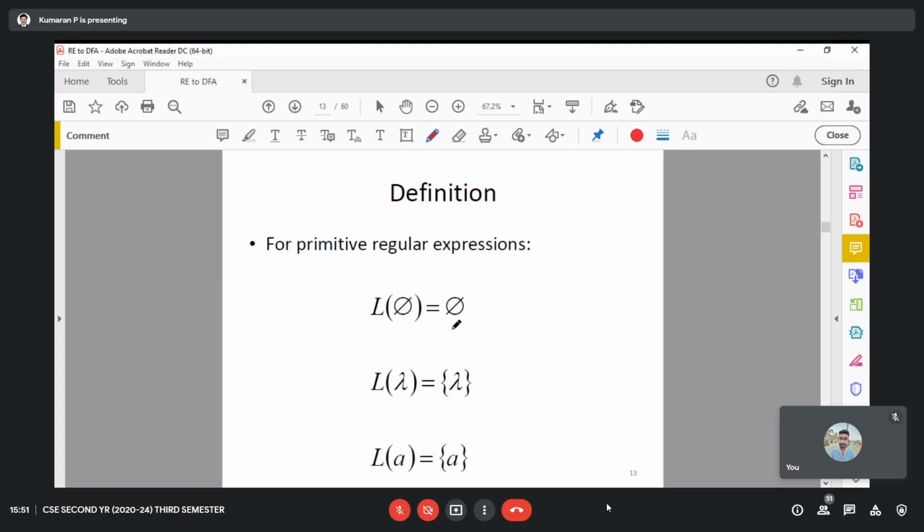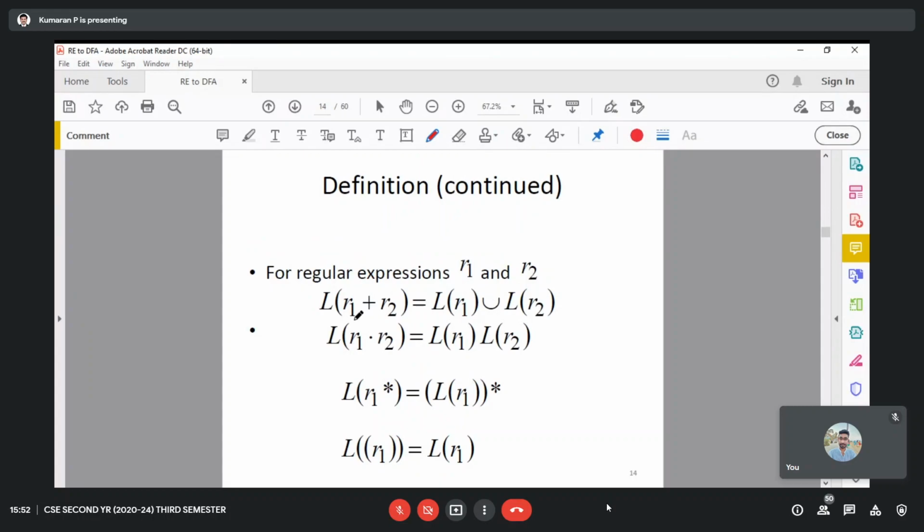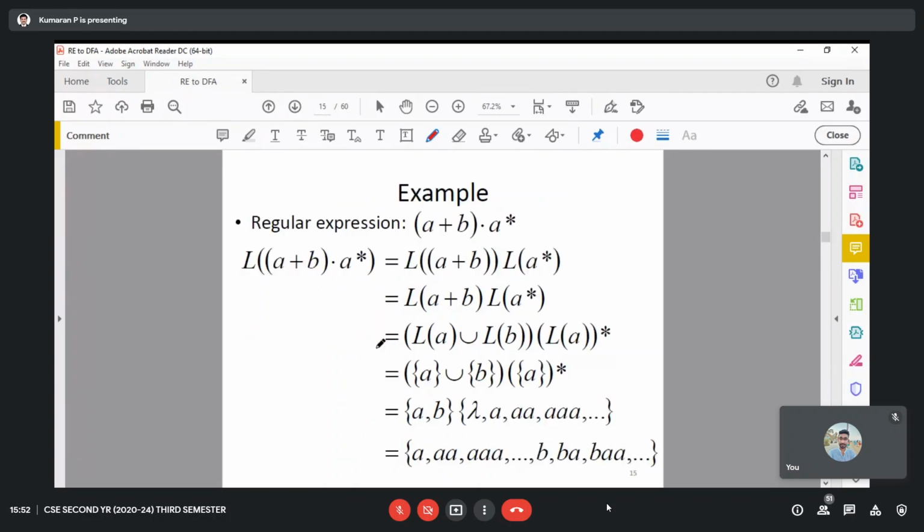Clear? So next, whenever we go for a regular expression, if the language has a null set, then what is the collection of strings? Null set only. Whenever we have a lambda, then lambda is the input. Whenever the regular expression is a, then what are all the strings of the language? A alone. Now you can think. Whenever we have the languages of R1 and R2, then this is the meaning of L of R1 union L of R2. Then what is the meaning of dot, concatenation? What is the meaning of closure? L of R1 star. So how can I explore this? From this I can explore.